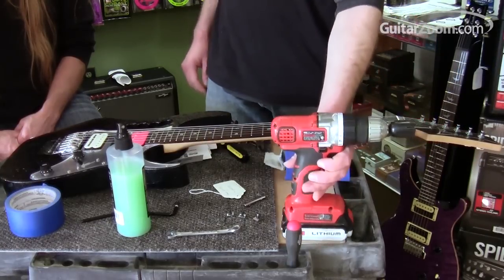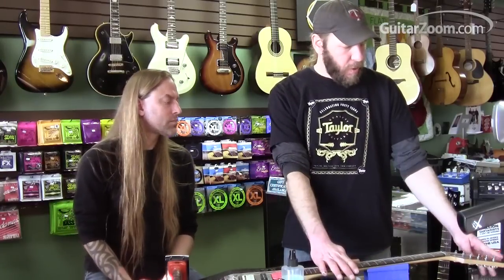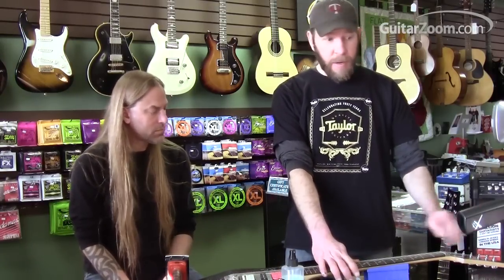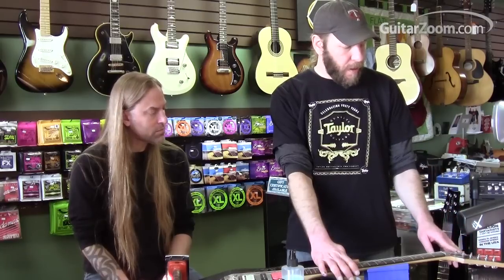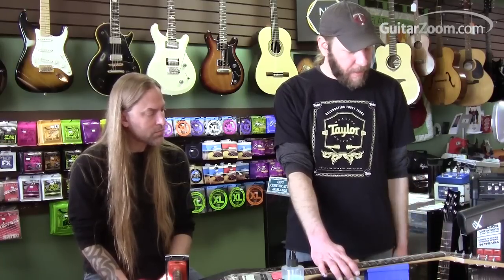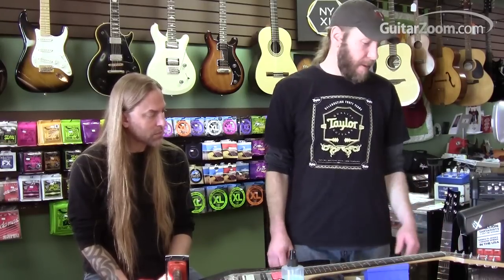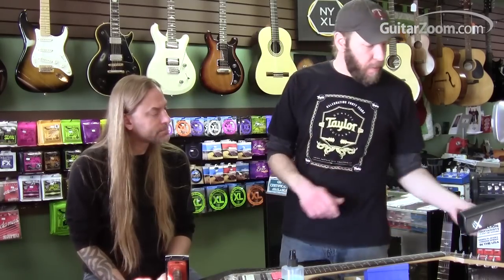And there we go. Now you don't have to worry about clipping your strings at the end of the post, because it's already done. And also, they're not sticking out too far, so you're not going to cut yourself if you run your hands across the tops of the machine heads, which is always a pain. Yes. Grab my tuner real quick. You're ready to tune the guitar up.